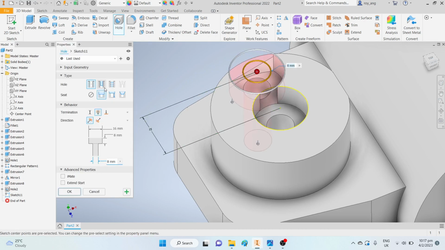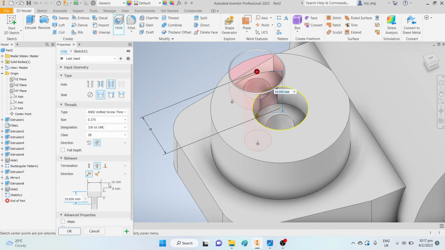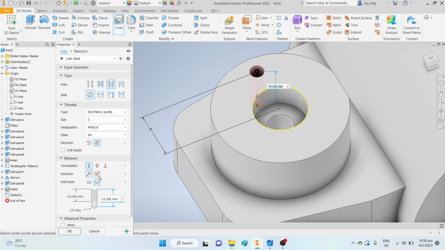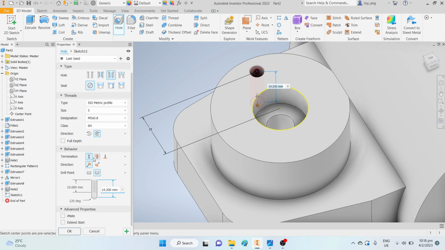Straight away I go to my threaded hole feature, and I have to choose ISO metric. The metric hole is M5, size is 5, M5, and it's a blind hole.